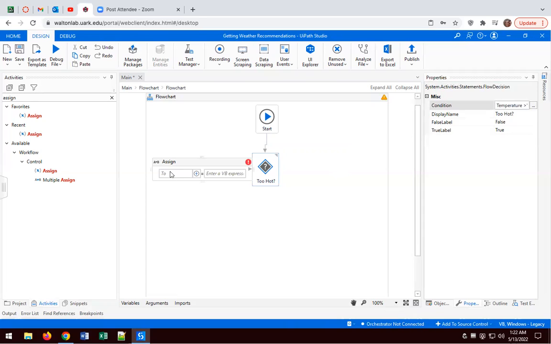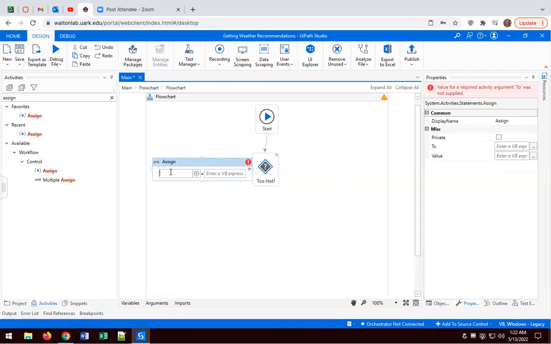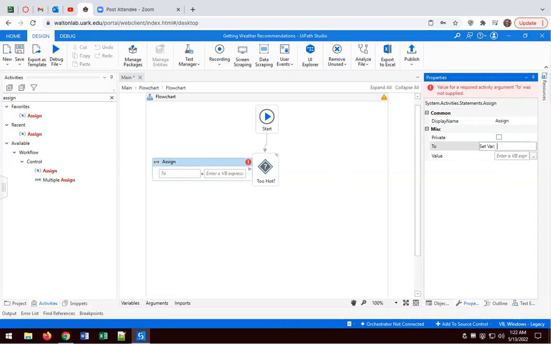So now in the assign area, we're actually going to go over here and we'll do a control K to set variable. And we can do jacket suggestion. Oops, suggestion.